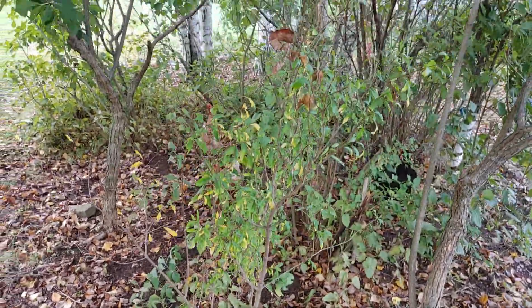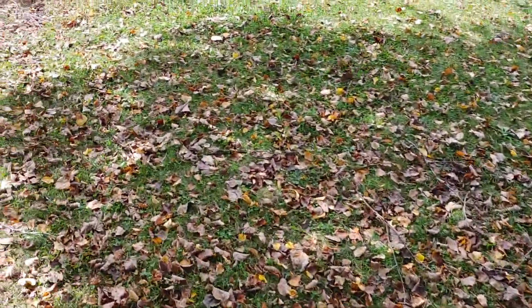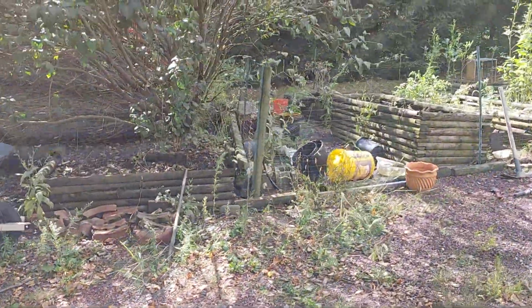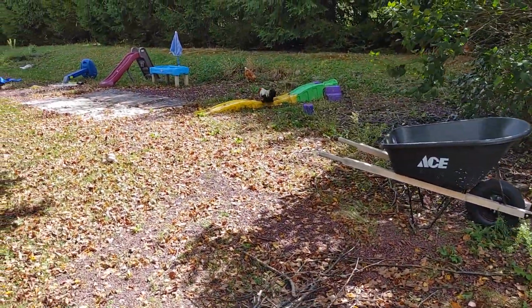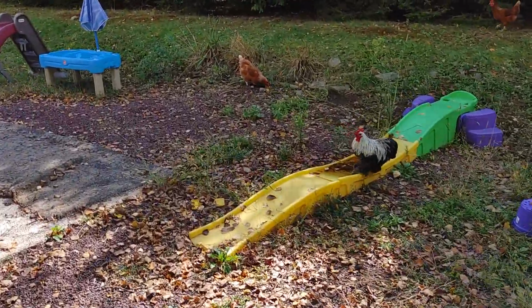Really nice pomegranate. Pretty tall. I mean, it's about 4.5 feet, I would say. So that's something we planted. And we're going to go down towards the hill. I'm going to talk about some of the other plants that we kind of just found here that was just growing out of nowhere, really. And I'm going to talk about those.